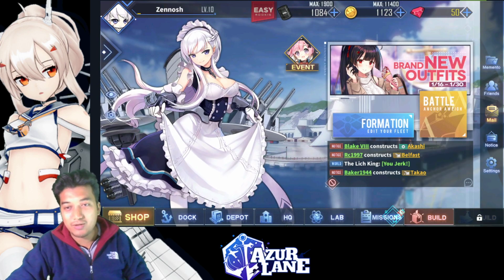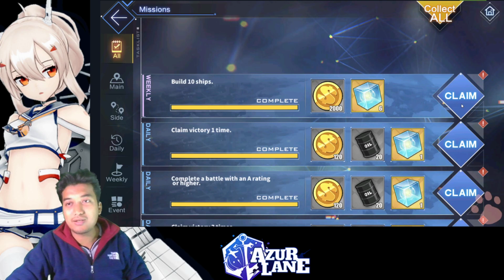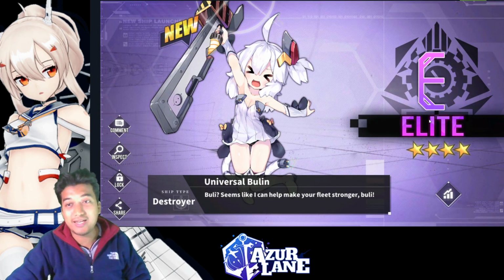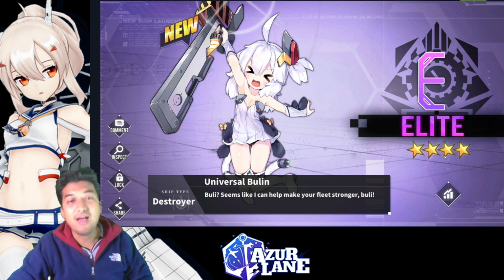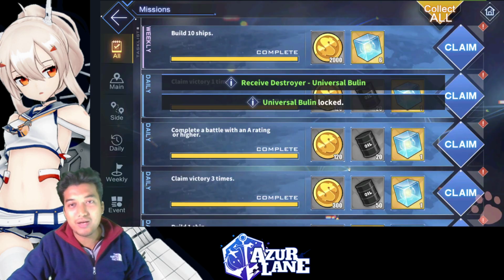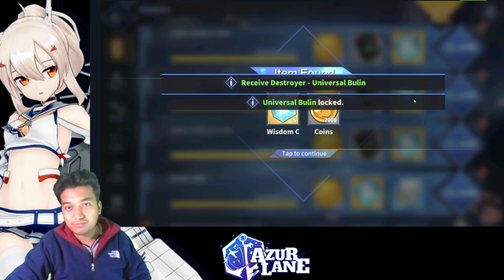Now, we can go into the missions. This is where you are actually gonna claim a lot of rewards, okay? Wow, we are actually getting an elite for free. That's a 4-star. Nice. Universal Bulin, okay? Is she a long ranger? I mean, I don't know about that one.